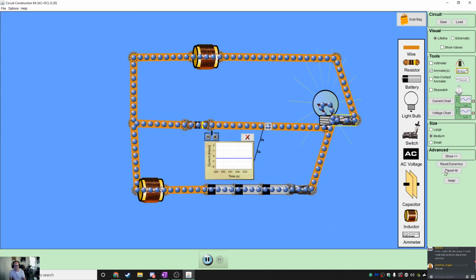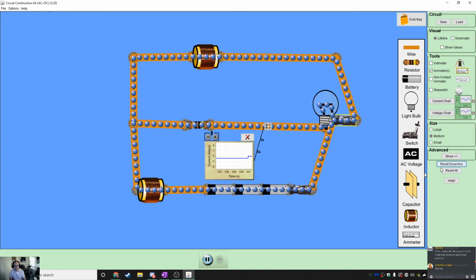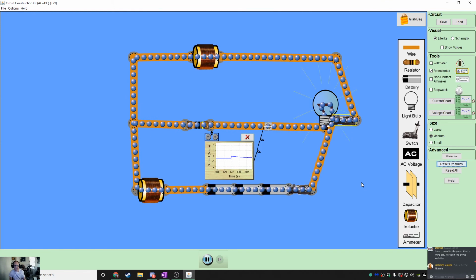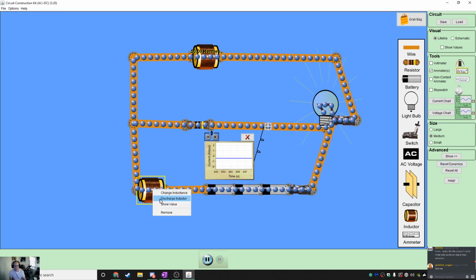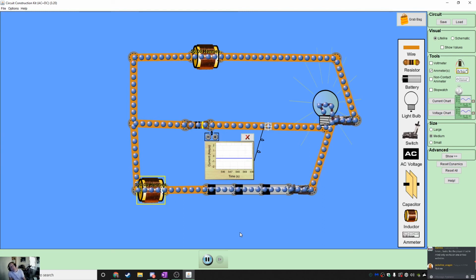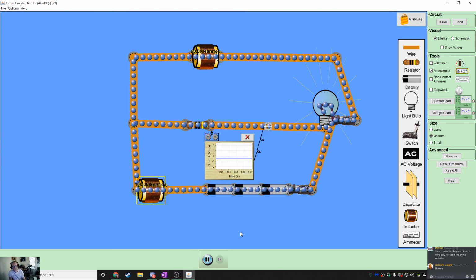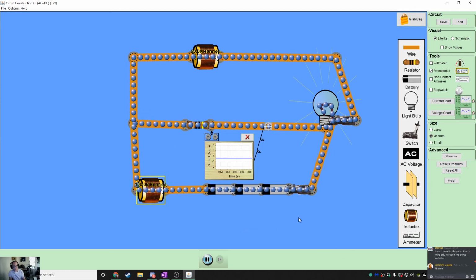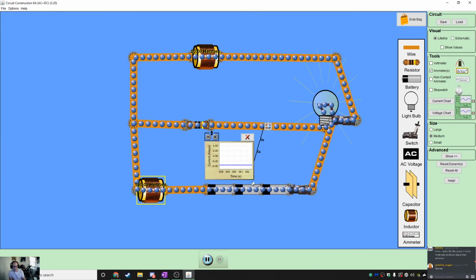Because now I think what we can do is... Here, I want to do one other thing. Let's reset everything. No. Reset dynamics. Okay, so this is our circuit turning on. We'll wait until it gets to its maximum. So this is 50, and this is 100, okay? I think this will work. I don't know, we'll find out. So now what we're gonna do is we're gonna look at what happens when we turn it off. And let's get this down to where we can see kind of the full curve here.